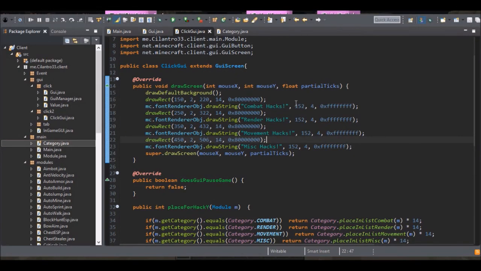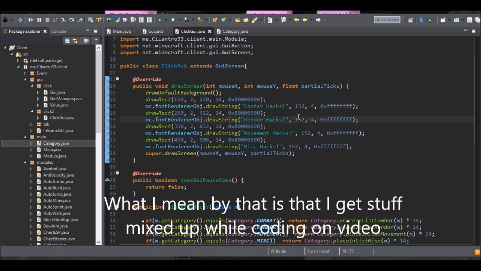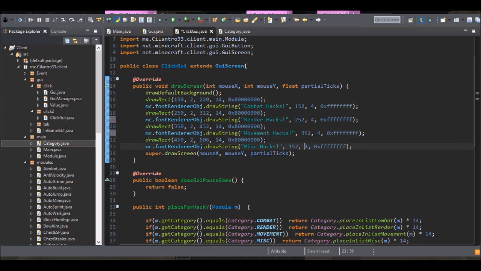Okay, so I'm extremely bad at doing coding like this, but okay, we're doing it. So we need to put the text somewhere different. So then we're going to do 152, 252, 352, and 452. Right there.